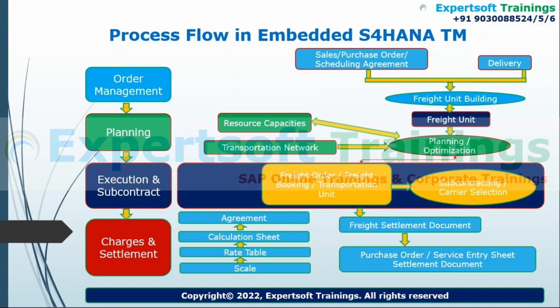That's why in any ECC process, when you do logistics invoice verification, that means when the finance person does the invoice verification, he always needs a reference document, which in standard ECC is the purchase order and the service entry sheet for service, right? If you are doing it for a material, it is purchase order and goods receipt. But if you are measuring with reference to services, it is service purchase order and service entry sheet. These two act as a reference, which your payables person or the logistics invoice verification person will check, validate, and then only proceed for the payment to the carrier. So this is what you have.